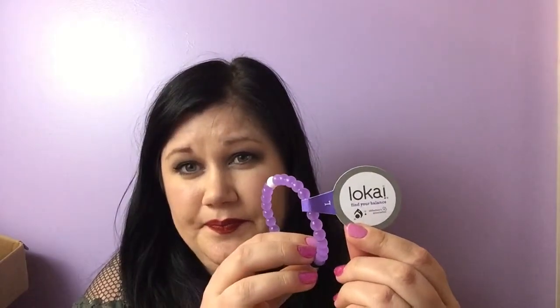And this purple color is new. It's limited edition. It is for the proud supporter of the Alzheimer's Association. So that's awesome. I think this was $18. They're on the Lokai website, and this is how you spell it, if you're wondering. L-O-K-A-I. I think you got faster shipping if you went through Amazon, and it is shipped through Lokai, so it's legit. They had small, medium, large, extra large, and I got the size large. Obviously, I'm a big girl. I love it. I'm gonna wear it all the time.